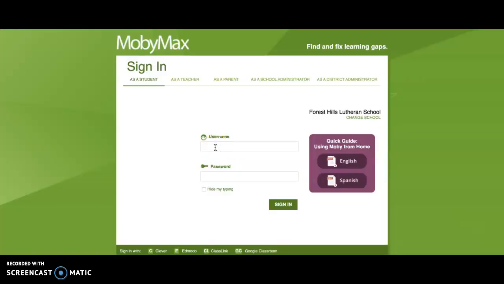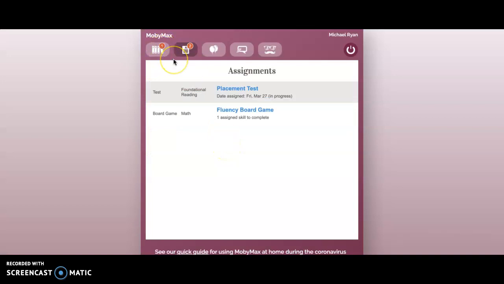I have created a fake account for my husband, which AKA is me, on this. So when your student logs in, which I think everyone has done, you'll go to log in as a student and you'll sign in with their login and password. I've already been in here today, so normally it comes up with a joke for the day. You'll see here there's assignments. These are things that I've started and haven't finished.